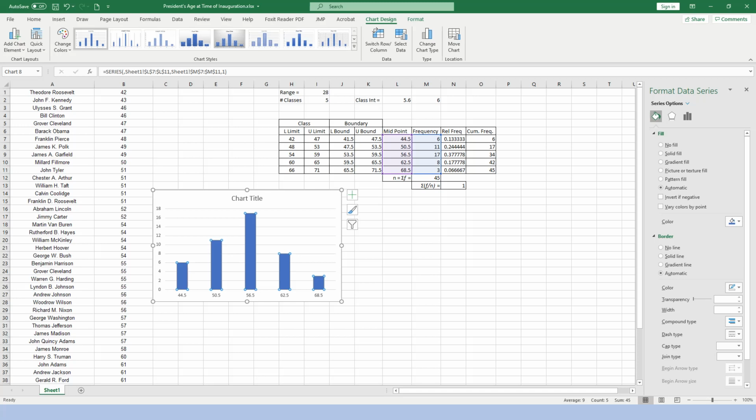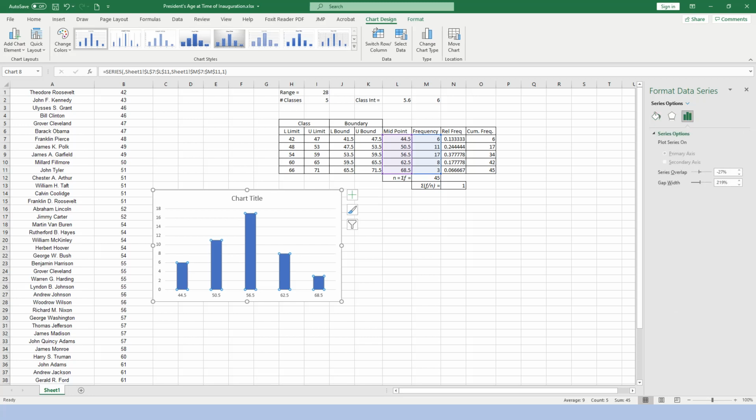Now left click the bars, because right now this does not represent a full histogram, because there are spaces between adjacent bars, and we need to fix that. So we're going to come over here to the format data series window, and we will left click where we see the three bars, which is your series options. And you'll notice down here it says gap width, and right here it shows us it's 219%. I want it to be 0. So I'm just going to highlight, enter 0, press enter, and boom, we've done what we need to do.